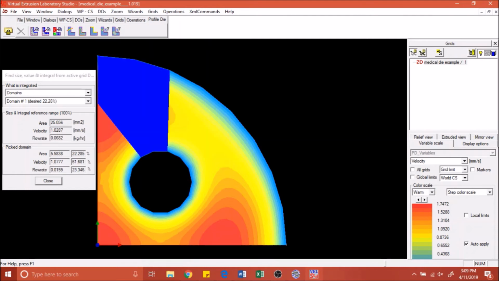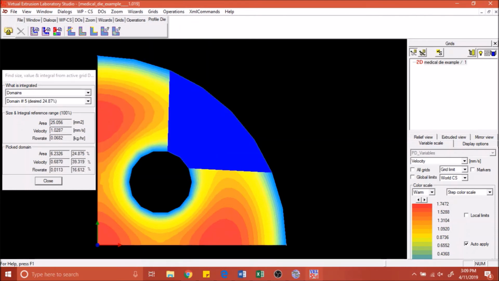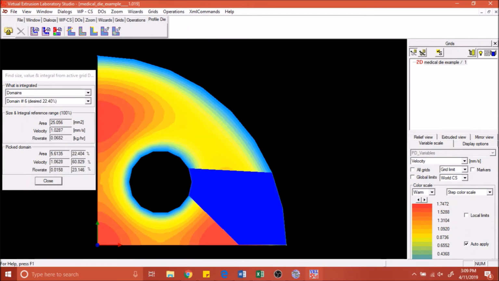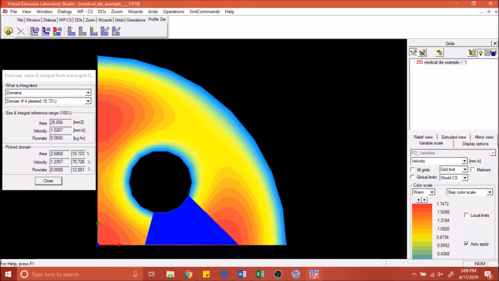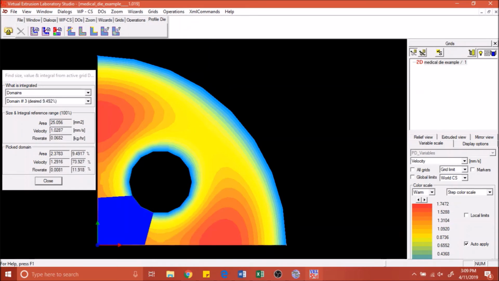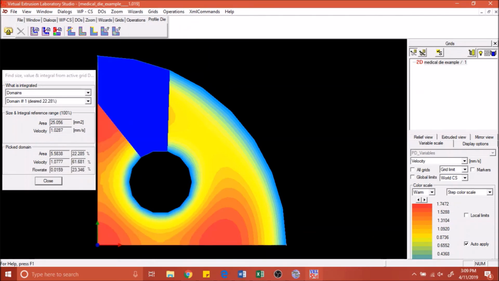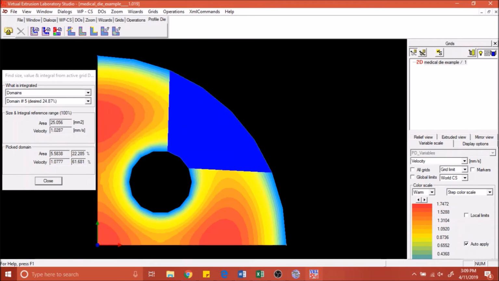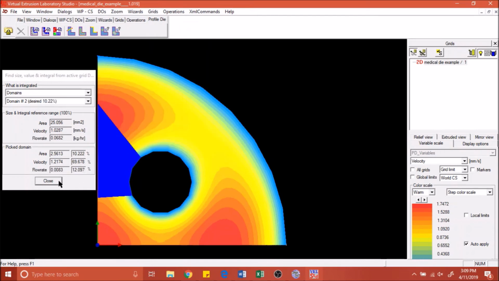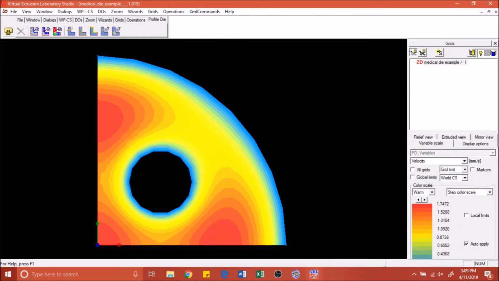So that means those need to be balanced so that you have a relatively even percent area and flow rate. You want them to be roughly equivalent, within at least 2%, ideally under 1%. So you can see there's a big difference with this one. And for the other ones, there's about a 1% difference here, 2% here, 2 here, 2 here, and about 1 here. So the real issue is fixing this, providing an even velocity all around the circle.